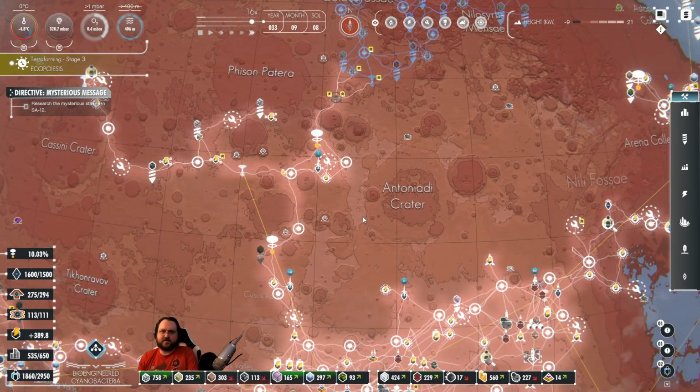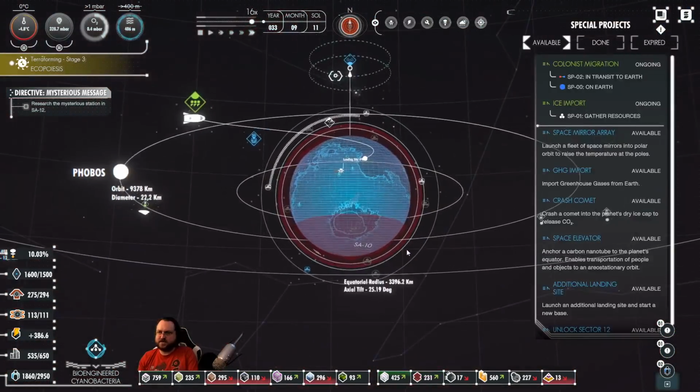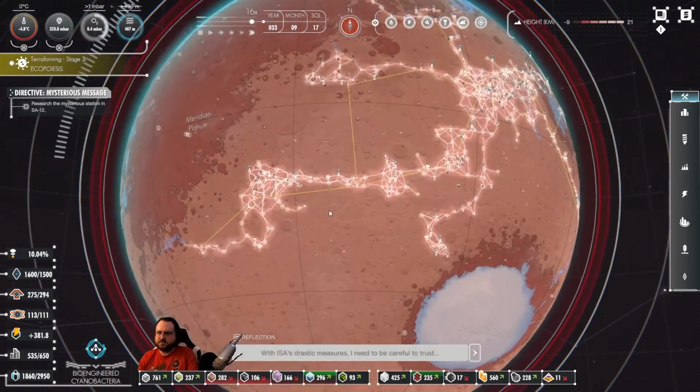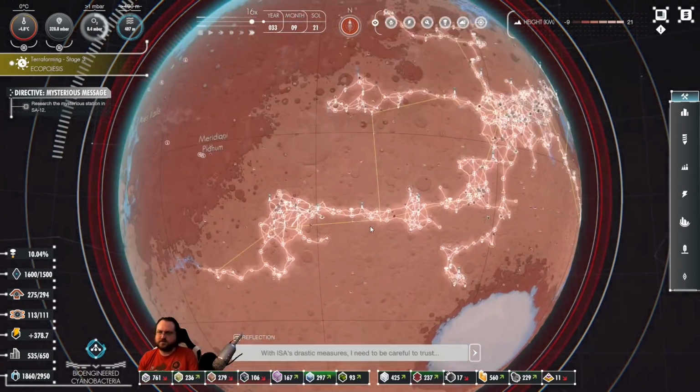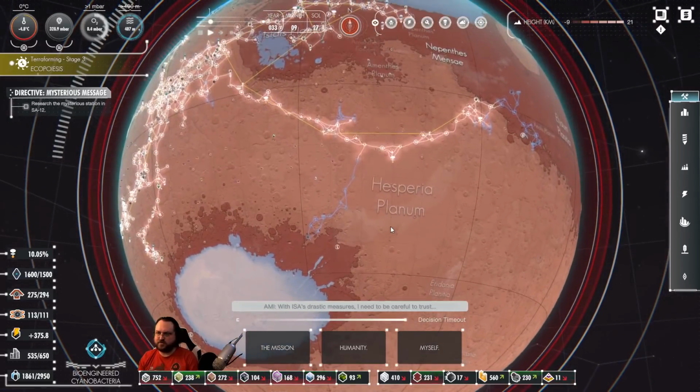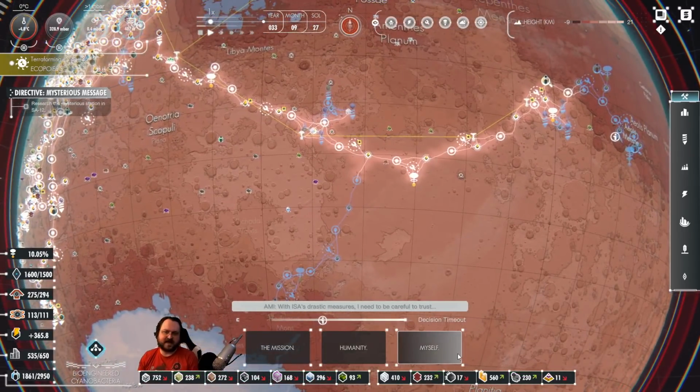When in doubt, acquire info. Exactly. Where's SA-12? Oh, down over here. With ISA's drastic measures, that's not bad. I need to be careful to trust. Yeah, I mean, they fired the one man we loved. Who do we trust? We're gonna trust ourselves.